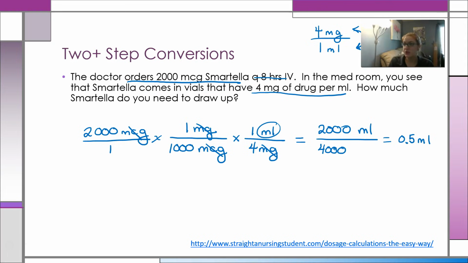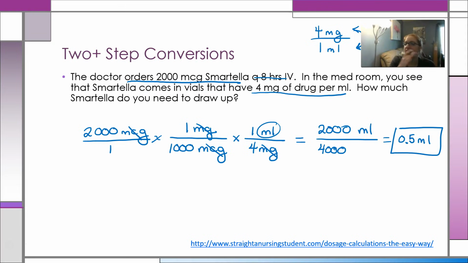And so go ahead and double check that you get the same thing. You know, if you want to pause the video, work through it, you can do that as well. I always encourage you to try it on your own to see if you're getting the same thing that I am. So our answer is 0.5 milliliters, so half of a milliliter, which seems reasonable. Okay, we're not drugging them up too much. It's always a good thing.